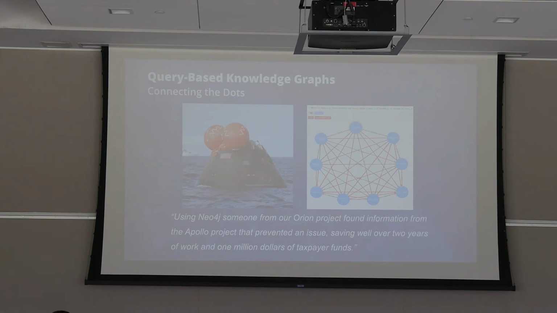So doing this in Neo4j really helped them out. Of course, it was kind of a quick and easy win for them. It saved over 2 years of work and $1 million of taxpayer funds. You shouldn't necessarily be looking for these massive, easy, quick wins. You may not always get those phenomenal results from your projects, but what you should be looking for is delivering valuable and better and faster, more efficient results for the data you're looking for.